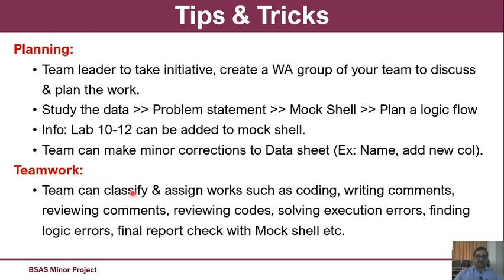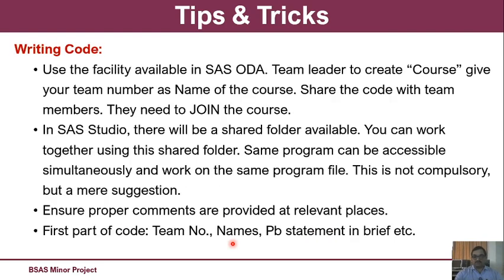Then teamwork. The team can classify and assign works. How can you divide the works? For example, writing the codes: components of the code, not the whole code written by one person; logic planning; the comment writing part; reviewing. Somebody has written the comment, somebody else will read it and review it, whether it has to be improved or something is misleading there. So, sectioning kind of thing. Then solving the execution errors, finding the logical errors if they exist, and most important, you have created the mock shell, you have to verify with that, so the team can divide the work within this.